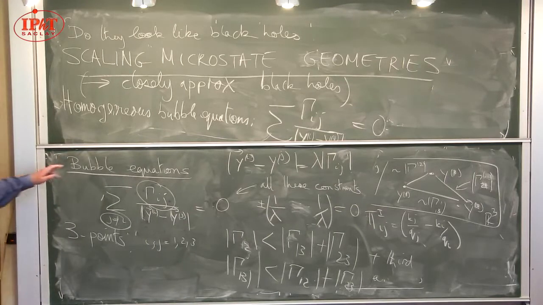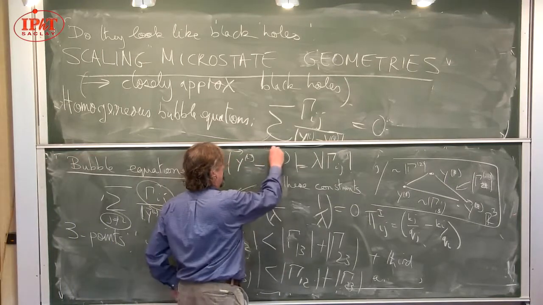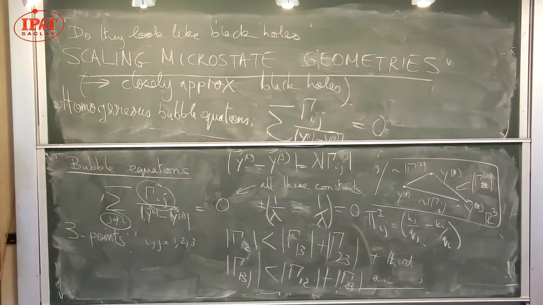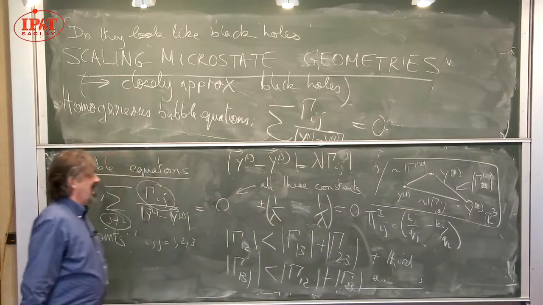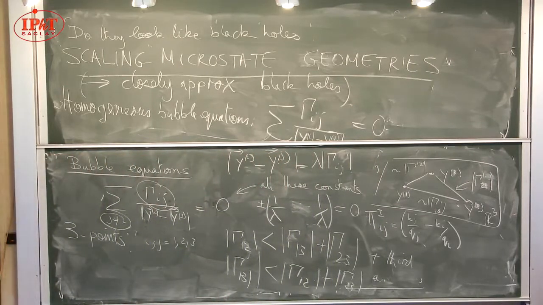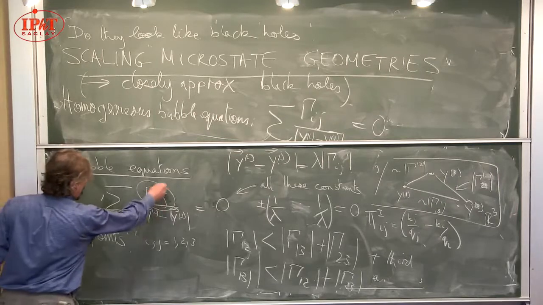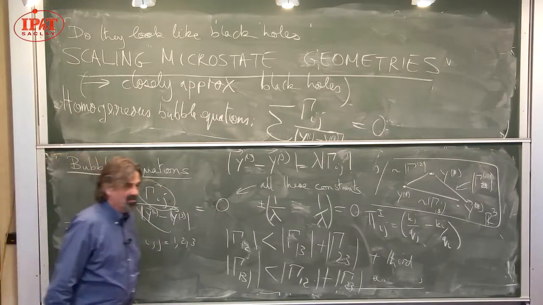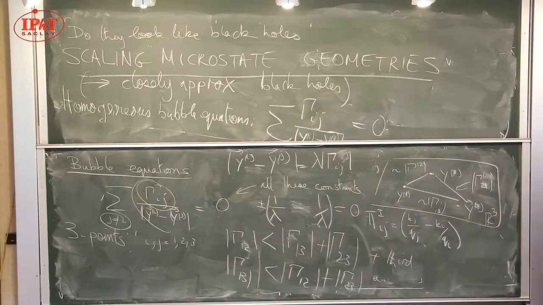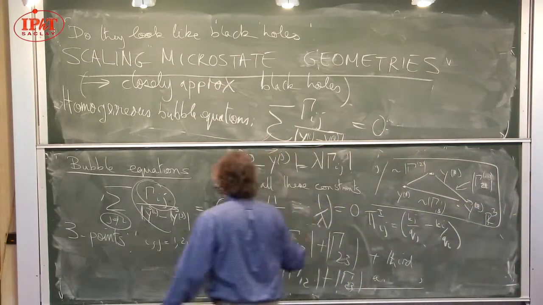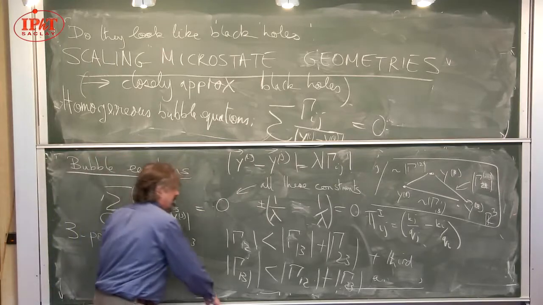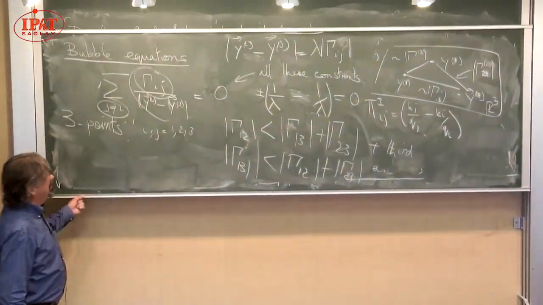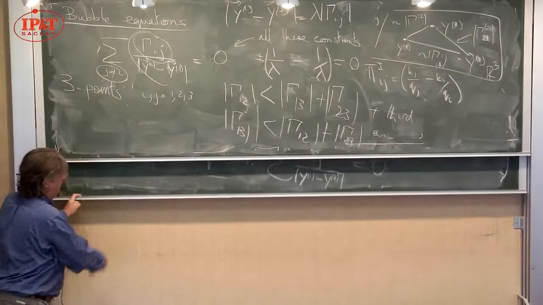I can simply make all the points in my Gibbs-Hawking base have separations that are proportional to the magnitudes of the gammas, and I can actually satisfy these bubble equations identically, because each of these terms, there are only two terms, and they're either plus 1 over lambda or minus 1 over lambda. If I get a plus 1 over lambda and a plus 1 over lambda, they reinforce, but I can usually mess with one of the flux charges and flip it around and get it to be minus. So there are whole slews of solutions that have exactly these properties. They solve the homogeneous bubble equations.